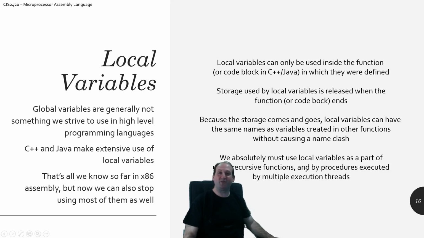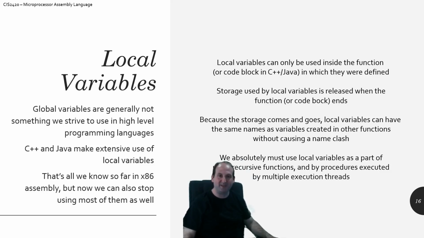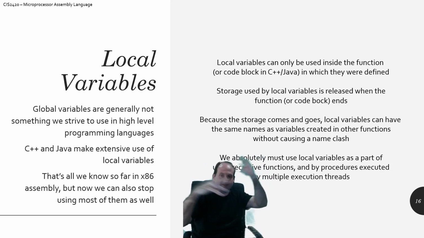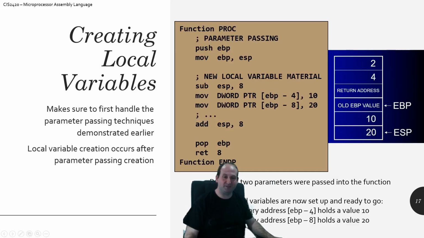We don't want a global variable for everything that we ever use. We want to be able to use the stack and just have it come and go as we please. But for things like recursive functions and multiple execution threads, we do need to keep these local variables going. Recursion is a big deal, as our function calls another function, calling another function. All of these things need to be maintained as the functions are doing their jobs. So local variables, I feel like I've talked too much about something that shouldn't need much of a sell. We do it all the time.